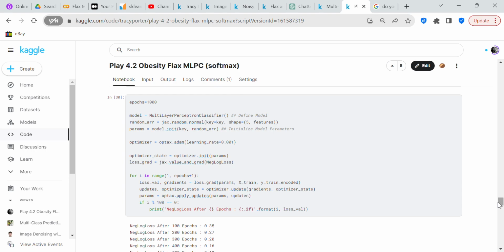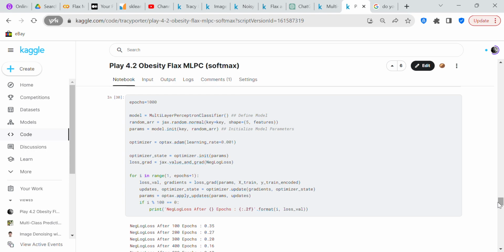Loss grad equals jax.value_and_grad neg log loss. And then we're going to train for the number of epochs. For i in range 1, comma, epochs plus 1: loss val, gradients equals loss grad params, X-train, Y-train encoded. Updates, optimizer state equals optimizer.update gradients, optimizer state.